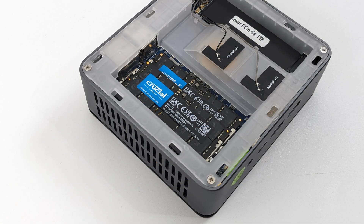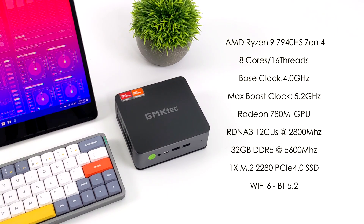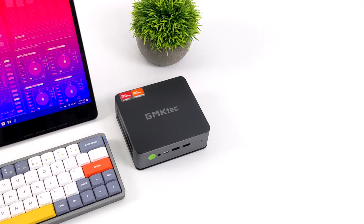This one came configured and right out of the box it came with Crucial RAM. Looking at the main specs: we've got the AMD Ryzen 9 7940 HS based on Zen 4, with 8 Zen 4 cores and 16 threads, a base clock of 4GHz and a max boost up to 5.2GHz. With this we get the Radeon 780M GPU based on RDNA 3 with 12 compute units, running up to 2800MHz on the HS variant. This unit came with 32GB of DDR5 at 5600MHz, supports up to 64GB, one M.2 2280 PCIe 4.0 SSD, Wi-Fi 6, and Bluetooth 5.2. I'll be running Windows 11, but it's an x86 PC so Linux would be easy to install as well.